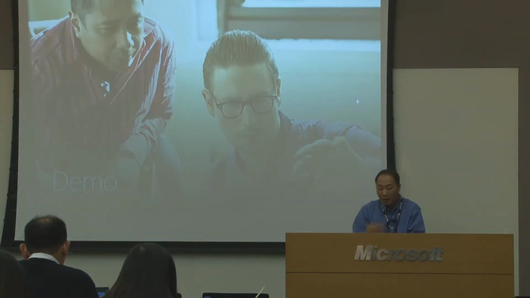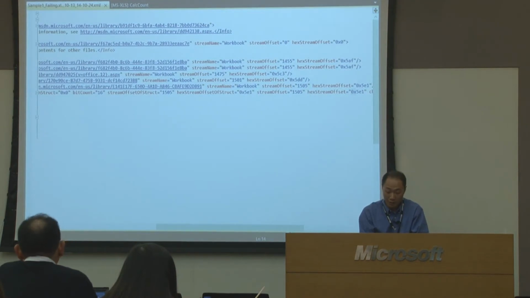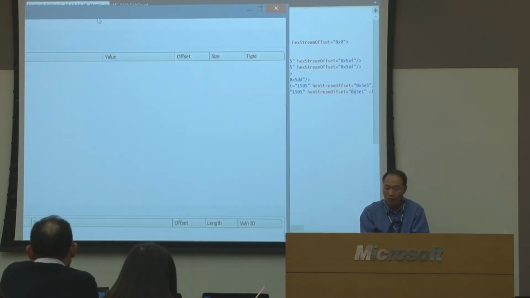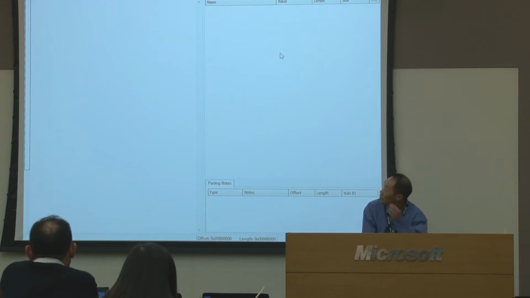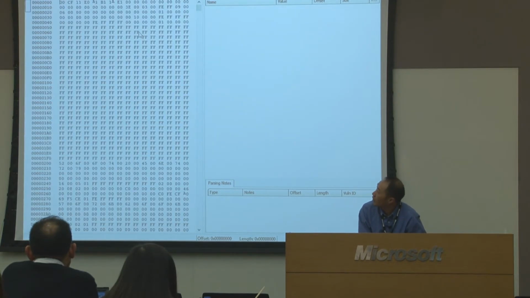So now I know what the problem is. I'm going to the Office visualization tool to try to work around the issue. So this is the tool. When I first come in here, I'll open the data file and select this file. This is the raw data of the file. I'll first defragment the file so it's easier to read, and then I can run the Excel parser on it.